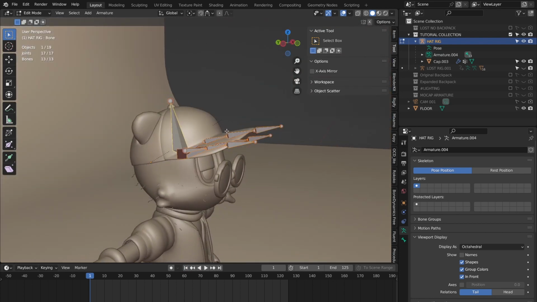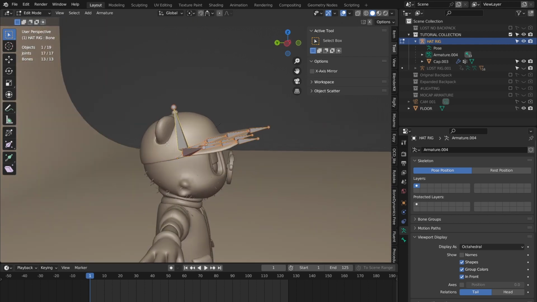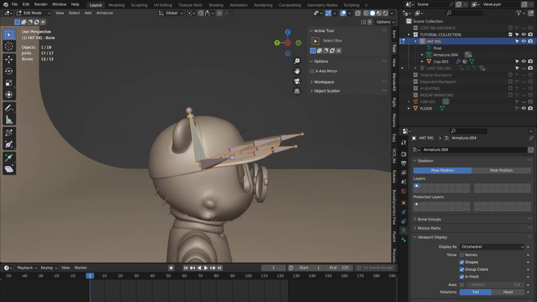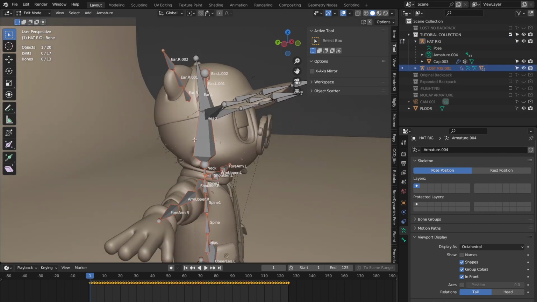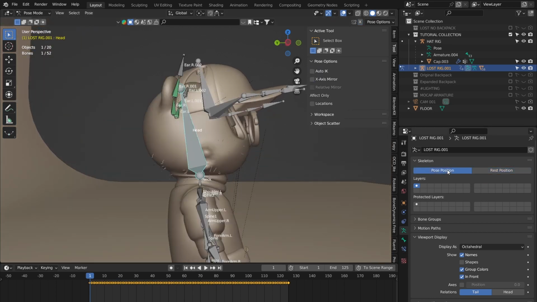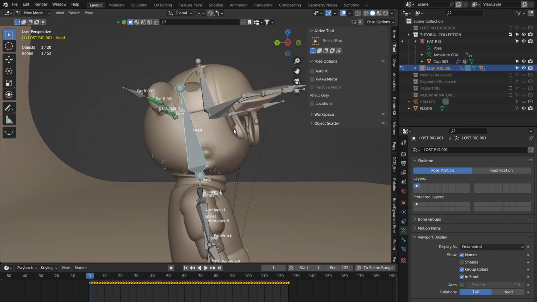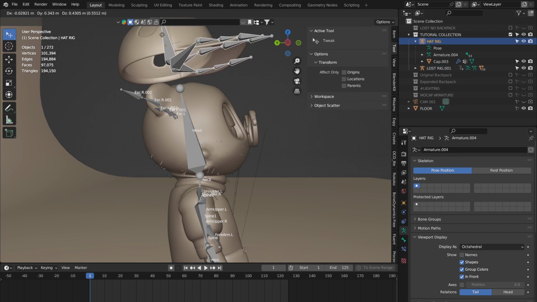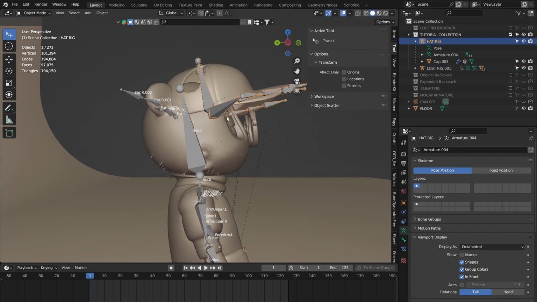So now that we've got the rig working, the only thing left to do is to tell Blender that when I move the head of my character, so if I unhide my original rig for the character, and move this to pose position, if I move this head, cool, my ears move with the head, but the hat doesn't move with the head. But because this is a separate armature, a separate rig, we just need to parent this to this bone in a different way.